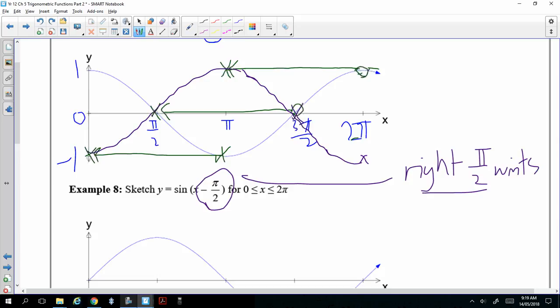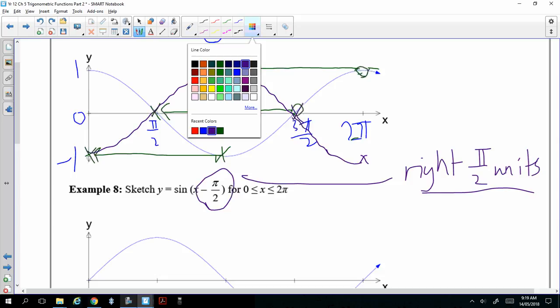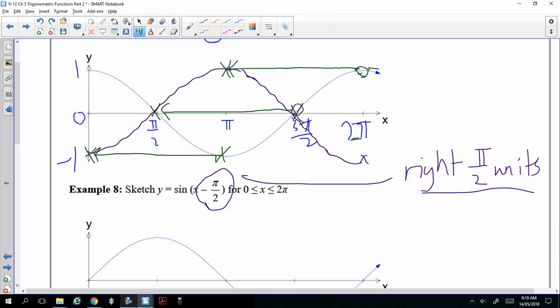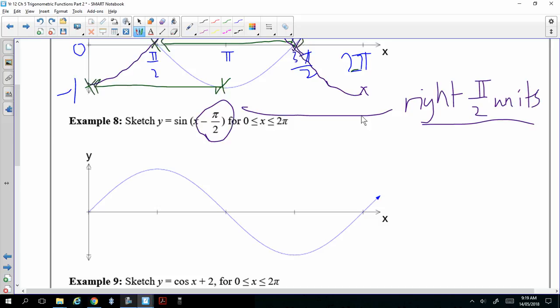And of course I drew the sine graph for you, so it's easier for you to draw the shifted graph. 0, pi over 2, pi, 3 pi over 2, 2 pi, 1 and negative 1. And we're going to shift right pi over 2, so you start from the left. If you're shifting right, you start from the left. Because if you start from the right, if you shift right, you just go outside of the range of the graph, isn't it? So you start from your left.